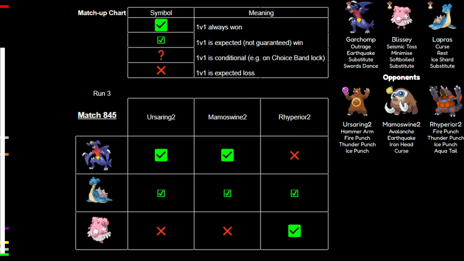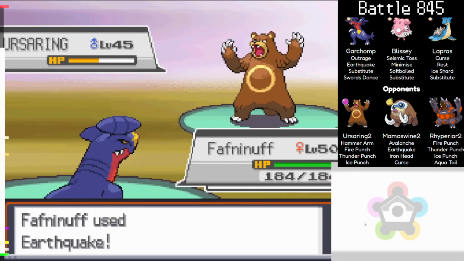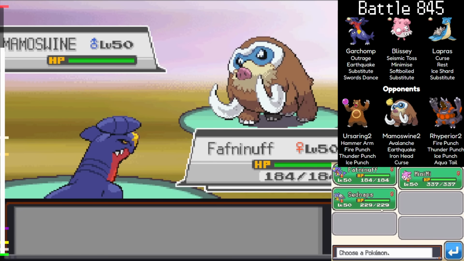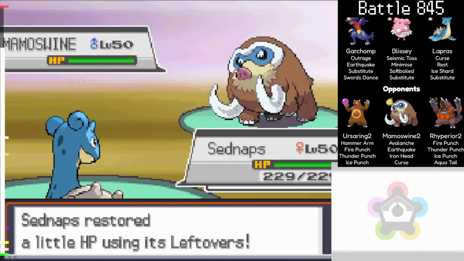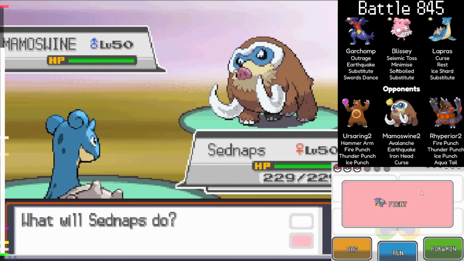But I've made a small mistake. Out of Mamoswine and Rhyperior, it's actually Mamoswine that would come in next, whereas I had wrongly assumed that it would be Rhyperior. I switched to Lapras on the Avalanche aimed at Garchomp. On the surface, this seems like a good idea, because I know it's unlikely the AI will actually use Curse enough at the start. Irritatingly, the AI does chain together a series of almost optimal turns, and I realised that my mental calculation was slightly off.